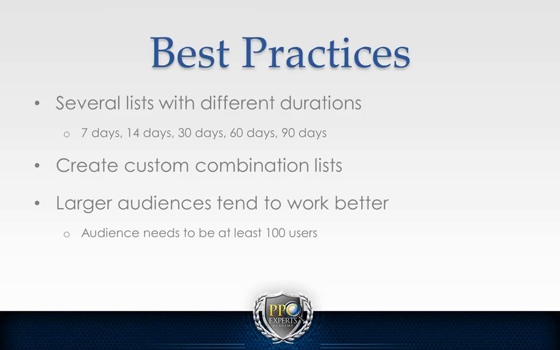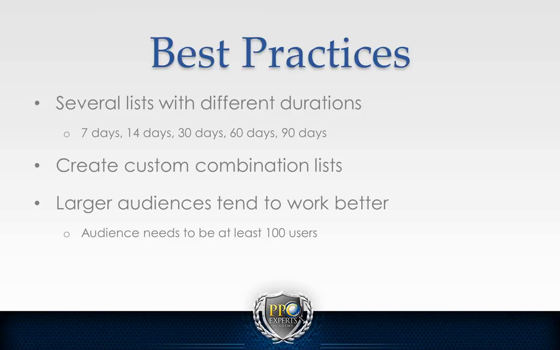And then you want to create custom combination lists. Remember when I said that you're tagging people that visited the Kindle page, which is a product page, and you're also tagging them when they bought. When you create a custom combination list, you would say, include all the people that visited my product page, and then exclude everyone that bought. Because if they already bought, you don't want to show your ad to them. So you create what's called a custom combination list. We're going to take a look at this in a second.